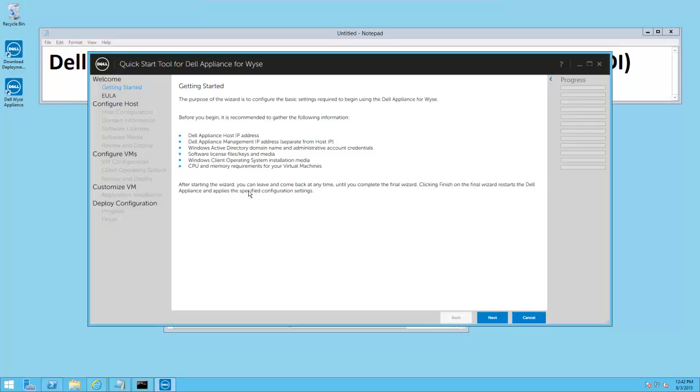So please make sure you provide an IP address that is not already in use. Other information that you'll need is your Active Directory domain name and administrative credentials, software license files and media, client operating system media, as well as the requirements for your virtual machines as far as CPU and memory goes. I'm going to go ahead and click on Next.